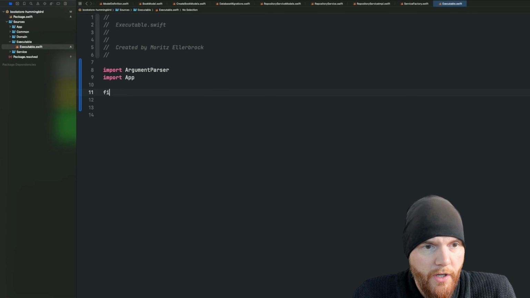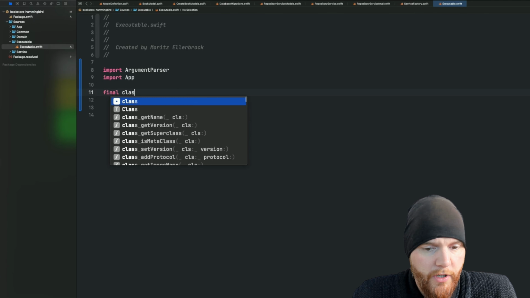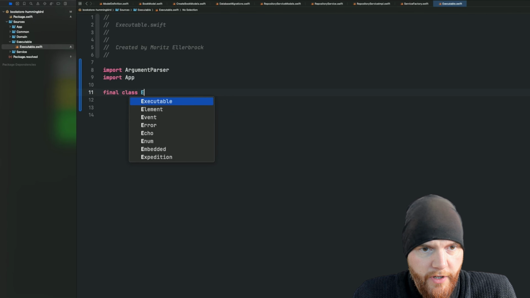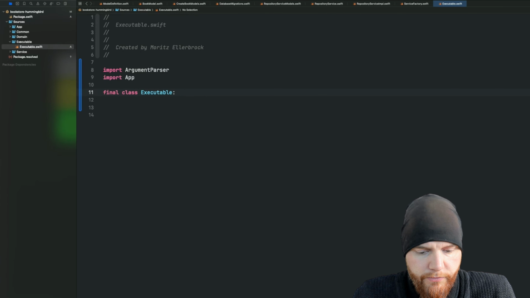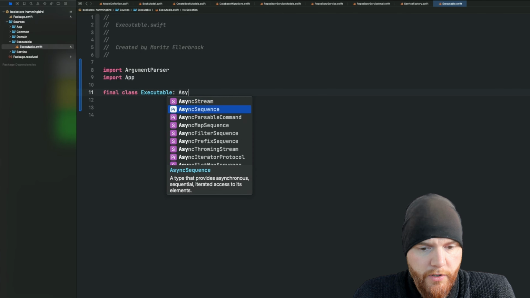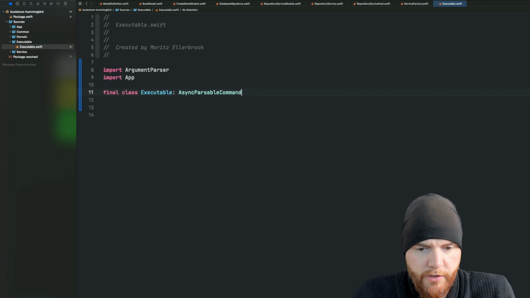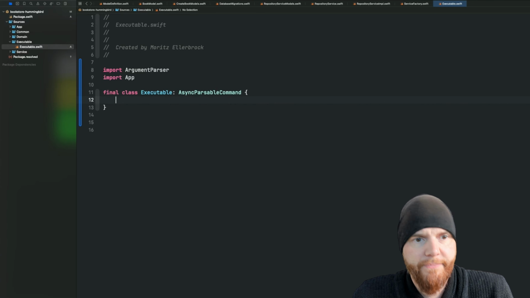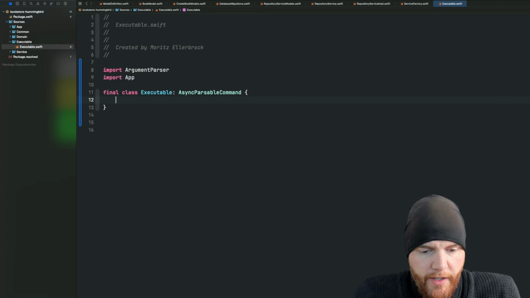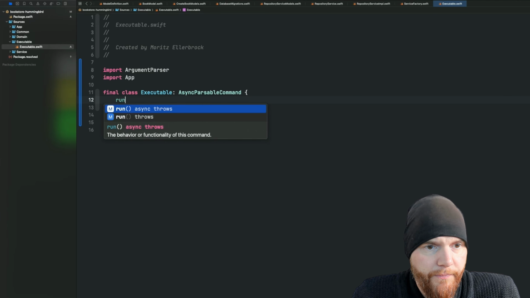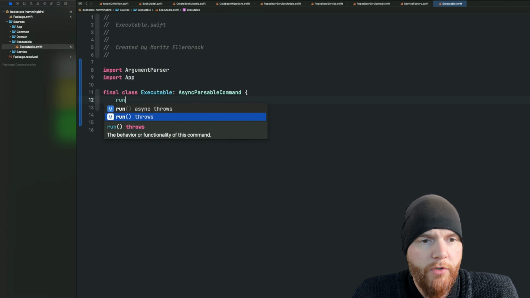Okay. I need a final class, which will be the executable, and this will be of type async parsable command. And now I have two options, run async or run throws.